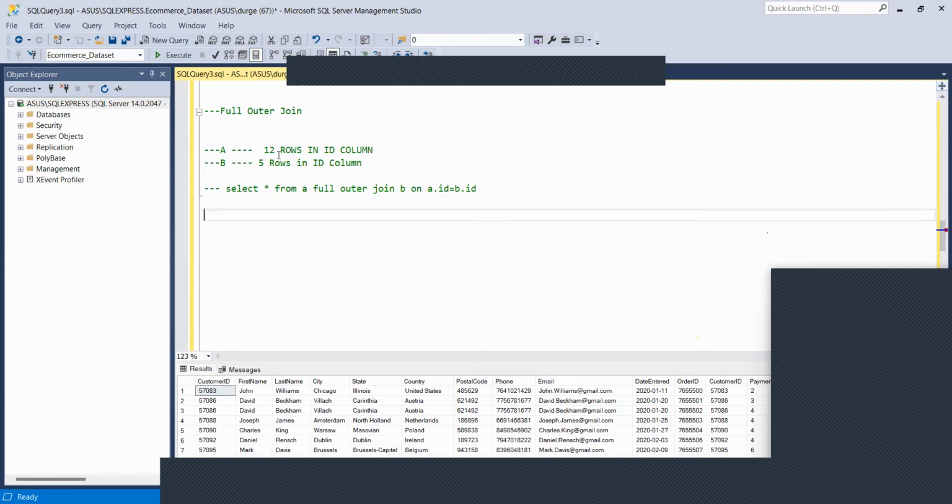Just tell me how many rows it will return. Somebody is saying 60.